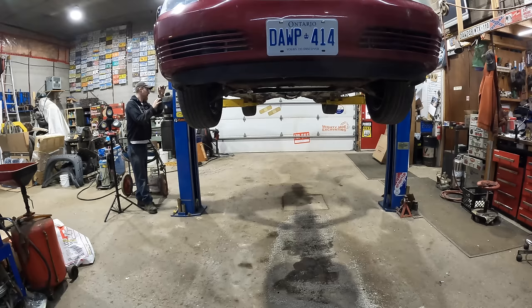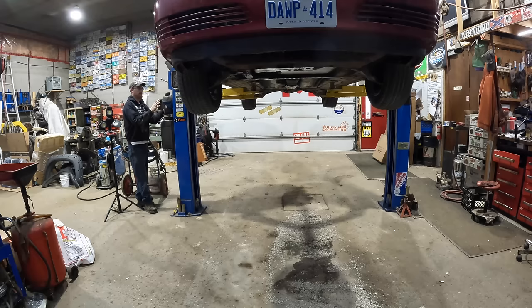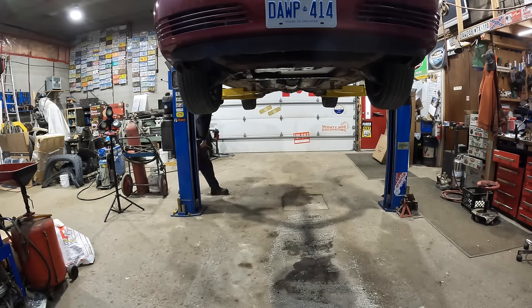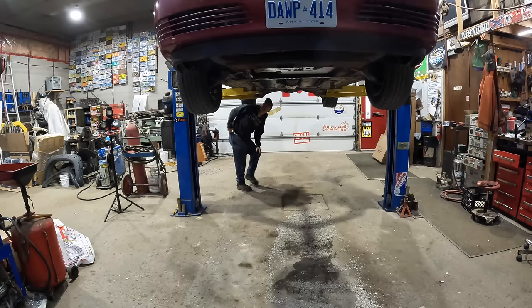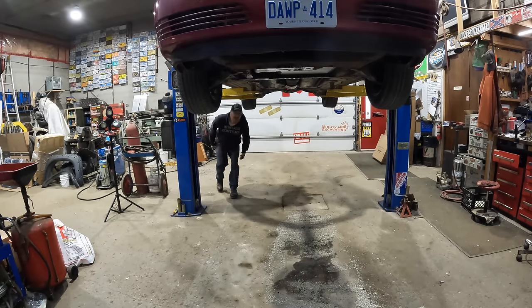So I told him, I've got to be able to sleep at night, so I can't sell you the car. And he showed up a couple days later, begging and carrying on about wanting to trade me cars and this and that. And I told him, if I wanted to work on this car, I would have just fixed it and sold it fixed for more money. But yeah, he just doesn't want to listen. So now he ends up with the car.